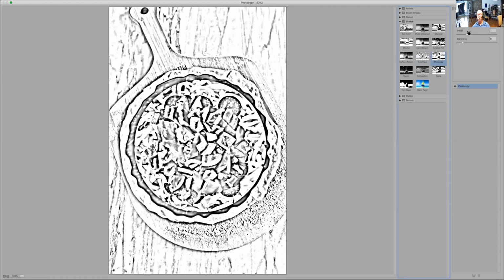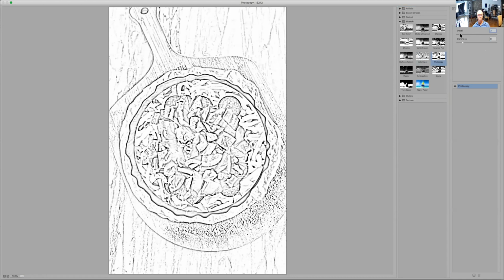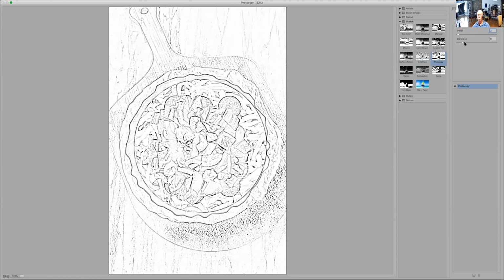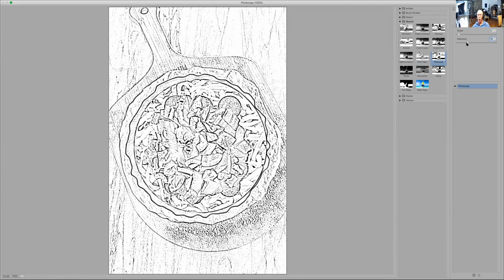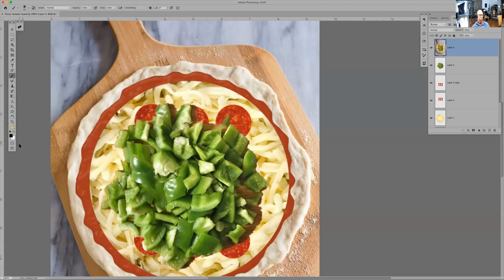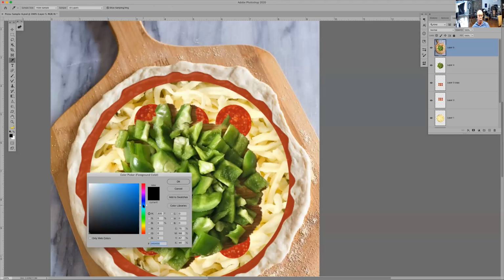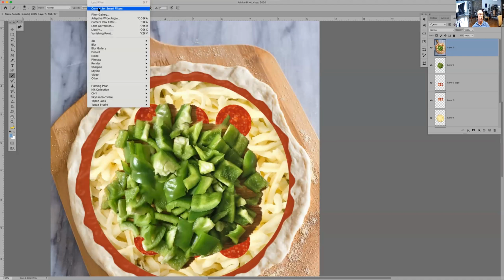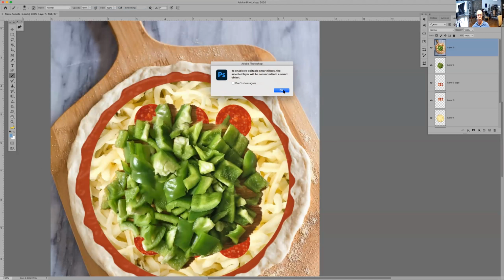Photocopy. This one's really cool. It kind of does a black and white drawing. You can adjust the darkness or the lightness however you want. Photocopy works really good. You got to make sure that you're in black and white, or if you're trying to make it look like a blueprint, let's do this. Hit cancel. Change this to a light blue. Go into filter. Whoops, I don't want to do that. Cancel. Command Z. I don't want to make it a smart object.